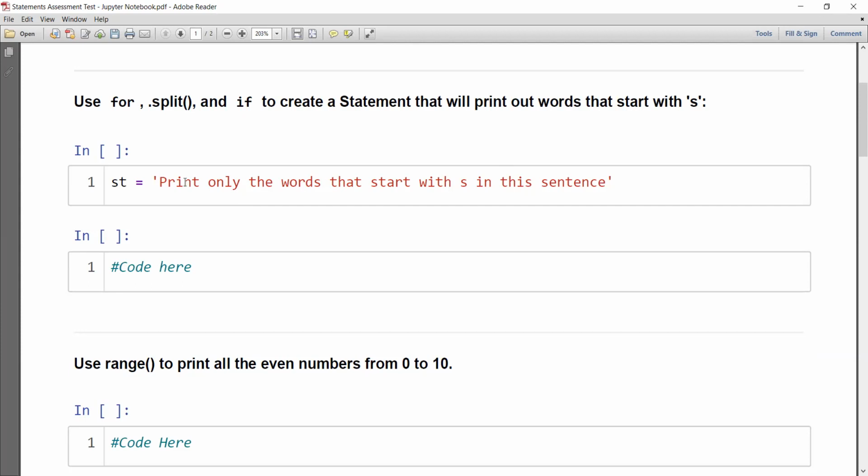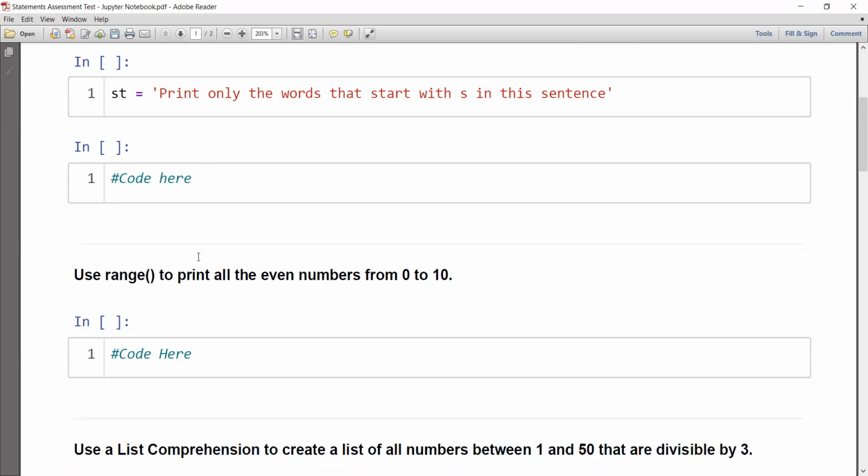So you will write code using for, split, and if, and that code will print the words which start with S. For example, start, S, and sentence. Only 3 lines of code you need to write, nothing else.